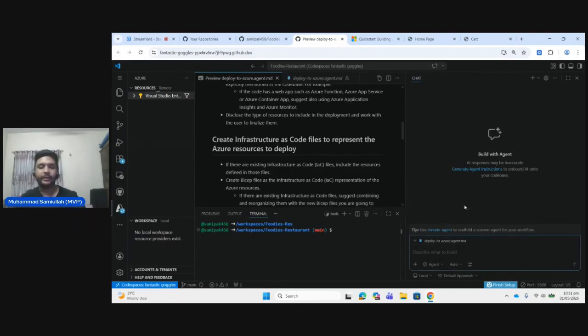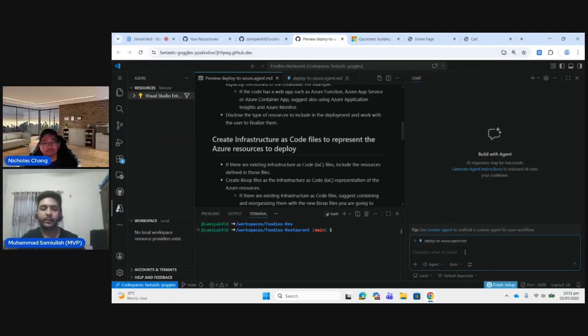I leave everything on the default, and now I will ask GitHub Copilot. Now we are not using Azure directly; we'll ask GitHub Copilot to deploy, so we'll see how it can actually do this without manual intervention.